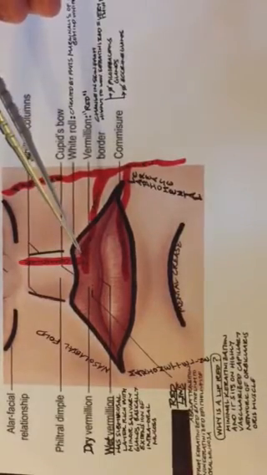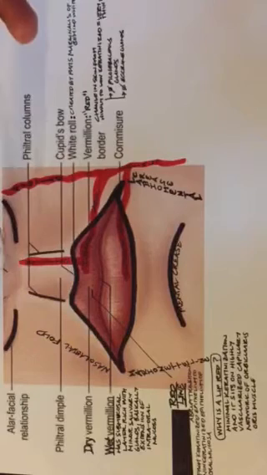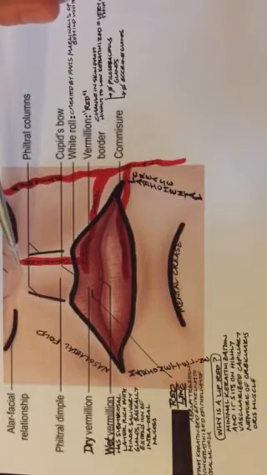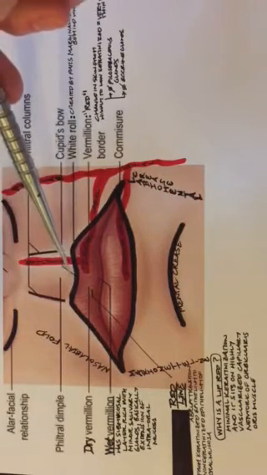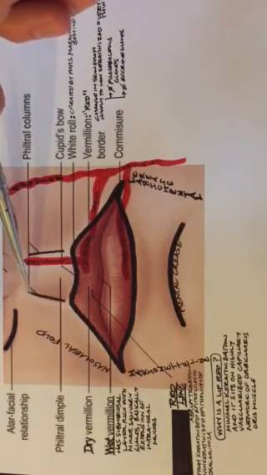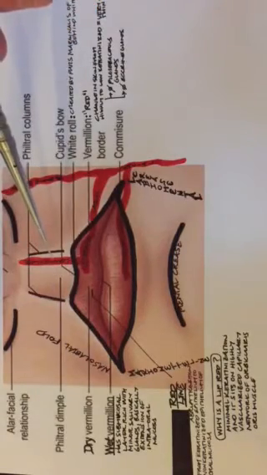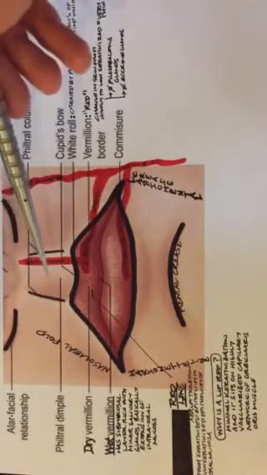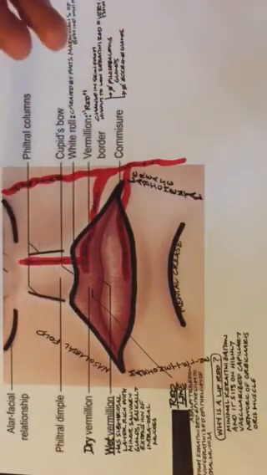Coming off the superior labial artery, there's a columellar branch that goes up to contribute to the blood supply of the columella, which is the base of the nose, that a lot of people that may not do facial surgery will call the base of the septum or something similar to that. The filtral columns are basically these fusion lines where the intermaxillary segment in embryological development comes down to form the central part of the upper lip. And this is basically also decussation of the orbicularis oris fibers that contribute to the prominence of these filtral columns. In between the two is the central depression, which is sometimes called the filtral dimple.